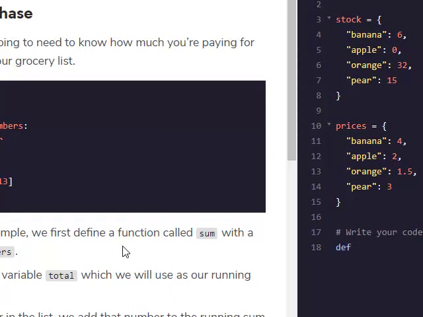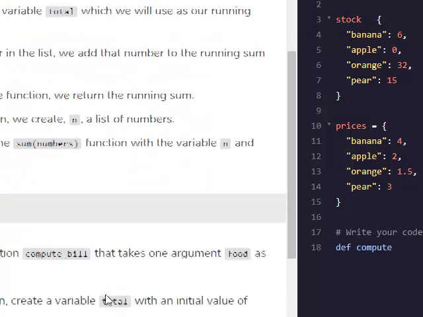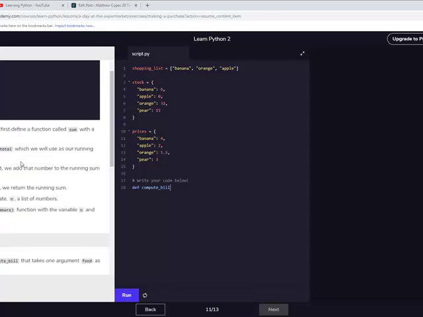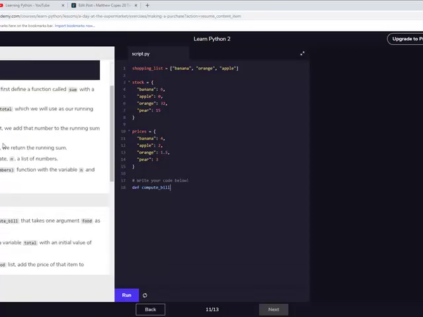Define compute bill, right? Underscore bill. What kind of thing is it? It's parentheses compute bill and then one argument, food.